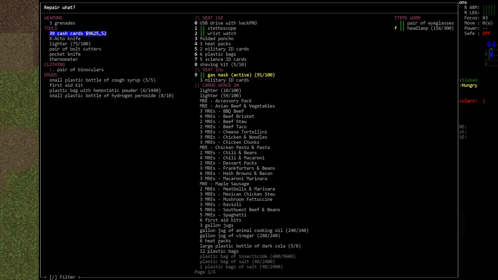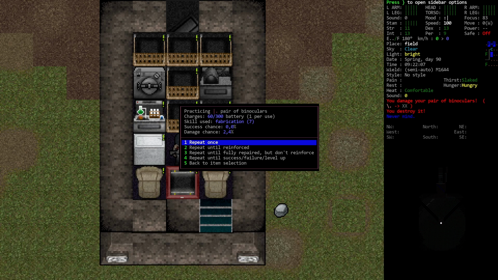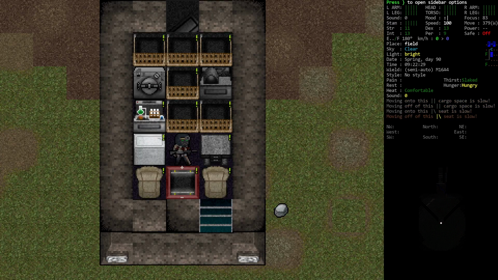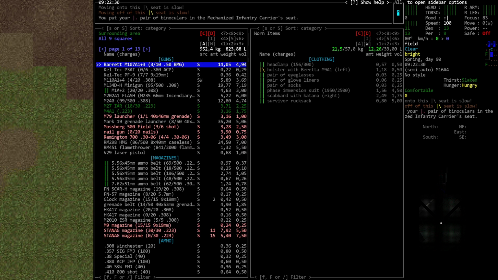Soldering iron. Just gonna look at the success chance. Oh, wait a second, success chance is zero. It wasn't like this before, though. So fabrication 7, huh? My fabrication is 7. And I cannot repair binoculars. Oh, well. Do I have spare binoculars? No. So I better remember to store the binoculars somewhere before combat starts. Mental note. Don't get in combat with your binoculars.